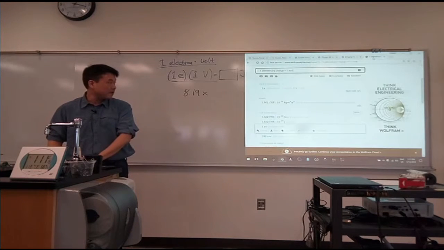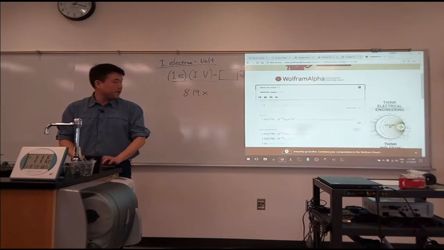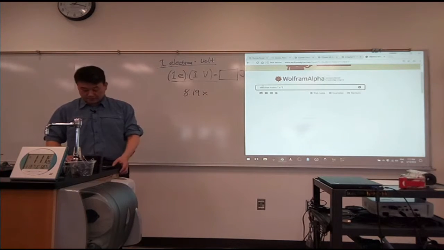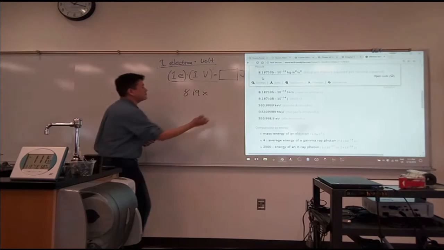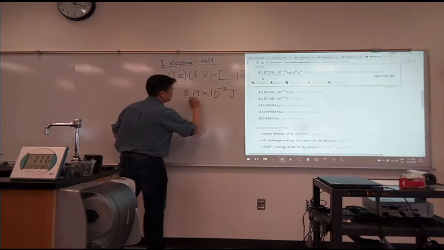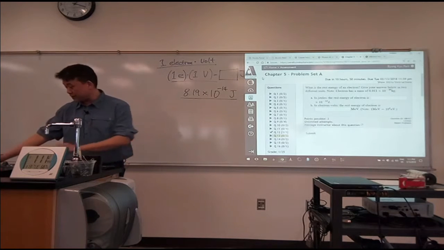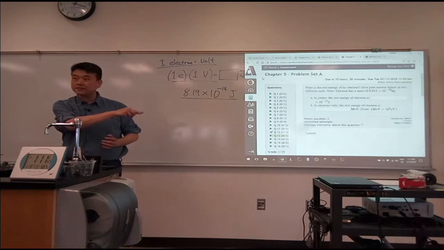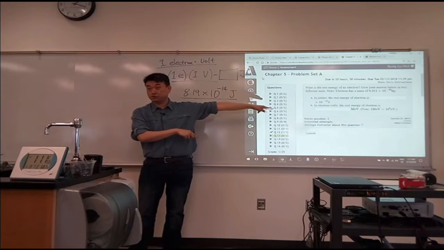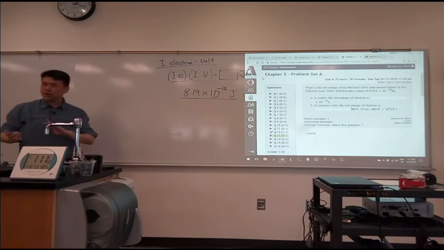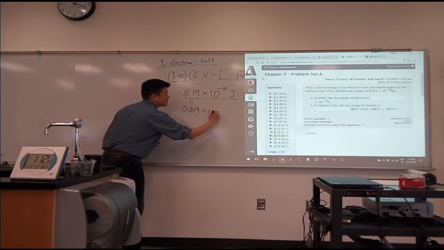Let me just do this. I need electron mass times, it's the rest energy, right? Times c squared, and hopefully it'll give me an answer. One of the answers will be in SI units. All right, there it is. 8.19 times 10 to minus 14 joules. That's the answer you get out of your calculator. When you look at the question carefully, pay attention to the units, please. I'm not asking you for the answer in the units of 10 to minus 14. I'm asking you the answer in the units of 10 to minus 13 joules. So, do you know how to shift the decimals? And so this is equal to 0.819 times 10 to minus 13 joules.